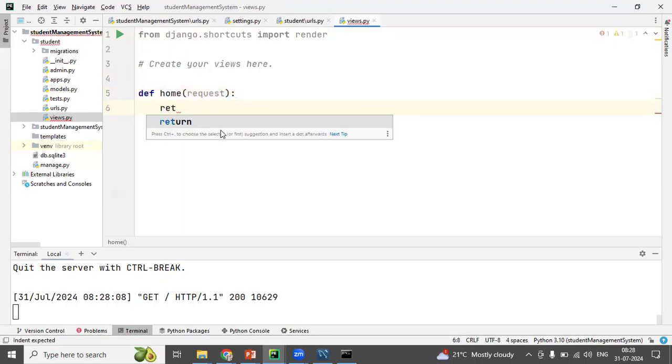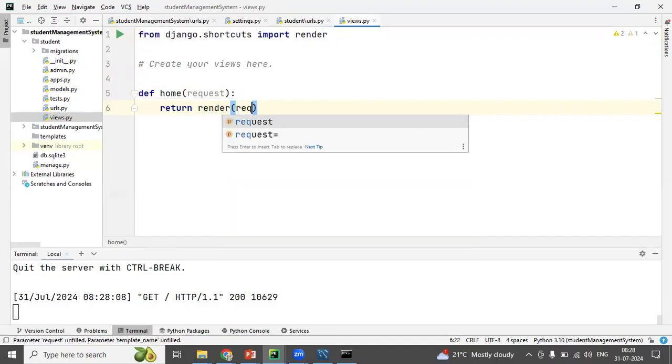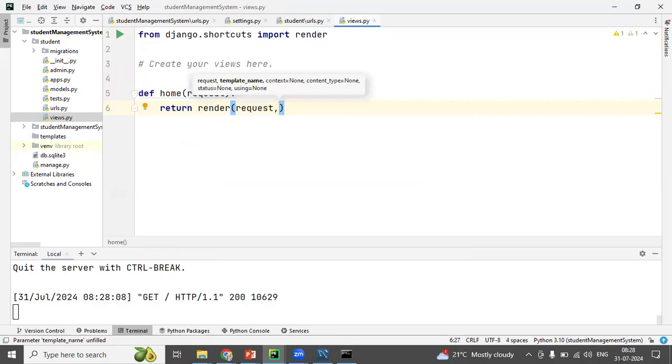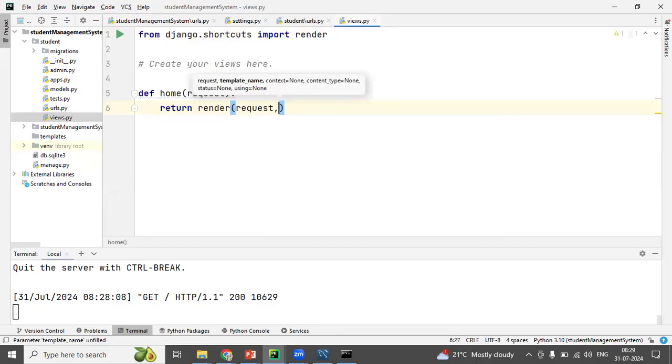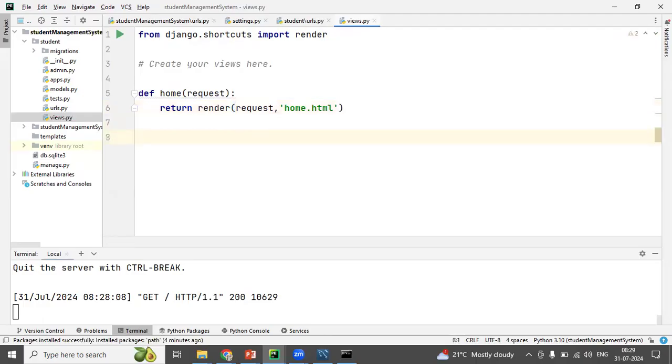Here I just return render, request, comma, I have to send the home.html page actually. Okay. Here I don't want to send any context. I'll leave it at this much. Okay.